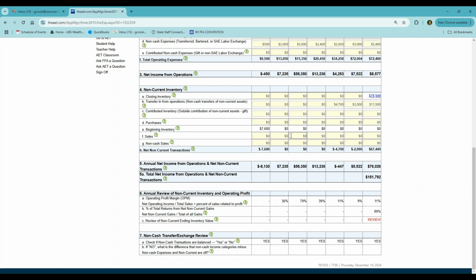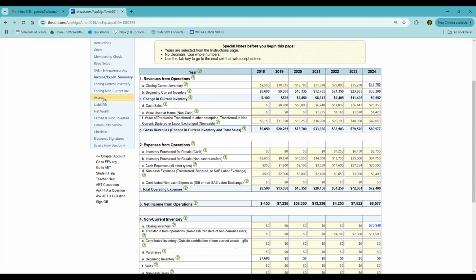So again, when you start on this page and open it up, the only 2 numbers that you're going to see are your beginning inventory for E, which came from the basic setup page, and then this number here, which is your closing non-current inventory from the closing ending non-current inventory page.